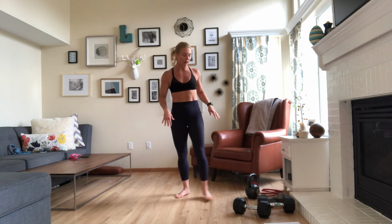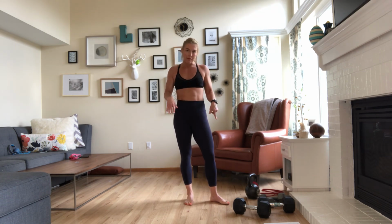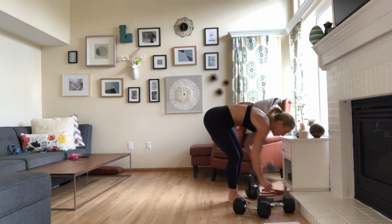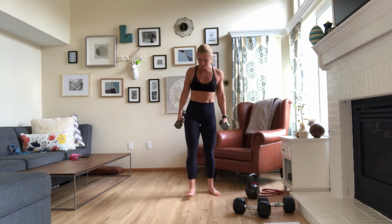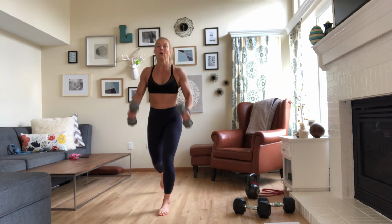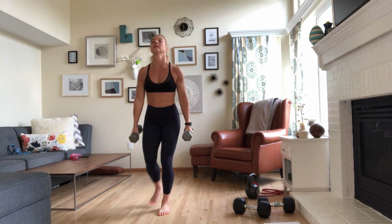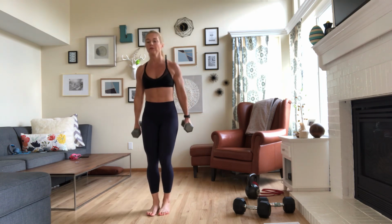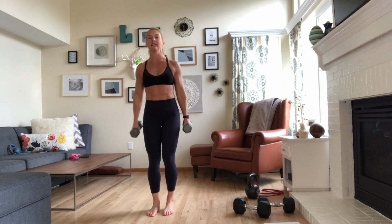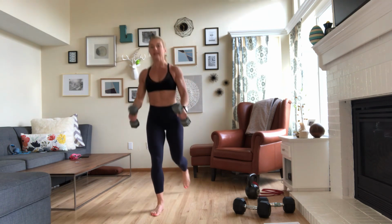After your 12 push-ups, this is where the alternating reverse lunges with the curls come in. And I'm going to grab my lighter set of dumbbells, my medium set of dumbbells. Just 12 total here. 1, 2, 3. I'm doing a hammer curl here with the palms facing in. A little bit easier to maneuver with the lunges.